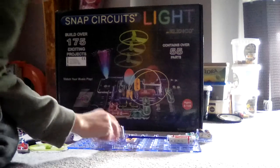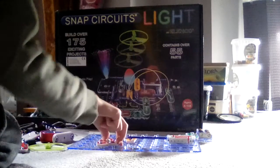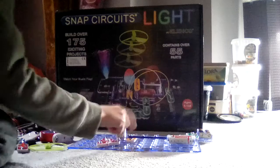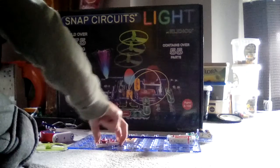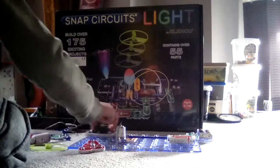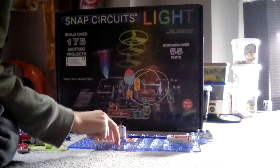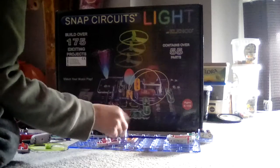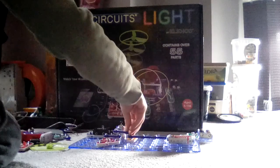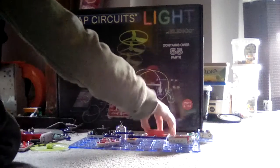I've had to turn it off to save the power. Oh yeah, while I was turning up the volume, the iPad did not understand what I was doing. It said turning up the volume may cause damage to my ears. That's all it does, you know. I'm actually not putting it through the loudspeaker. I'm putting it through my Snap Circuits.